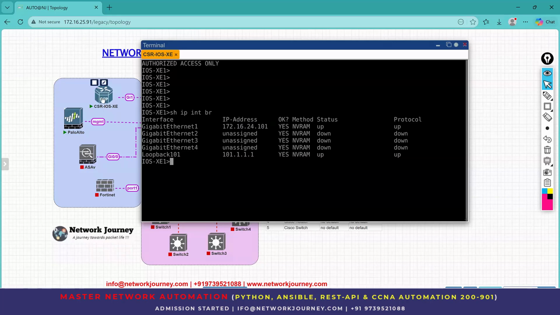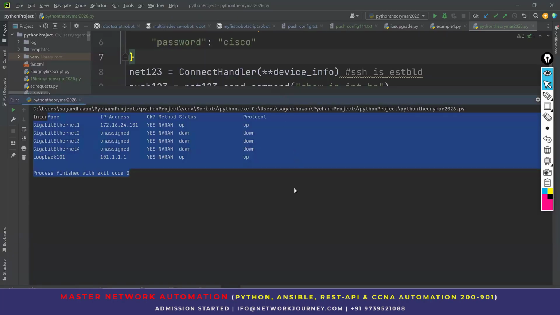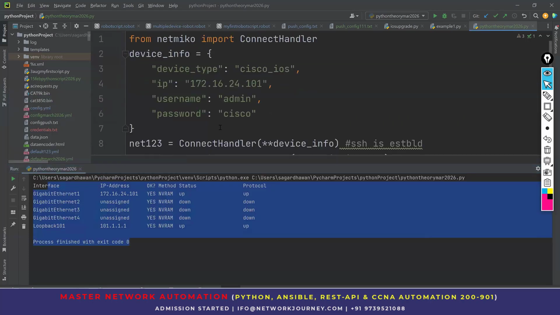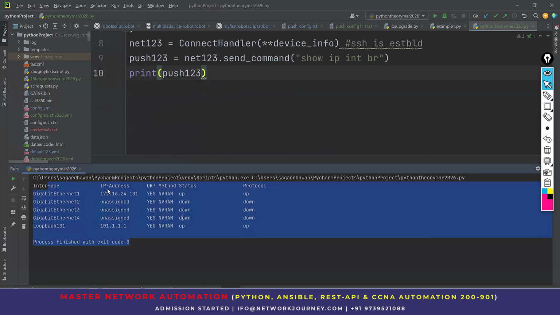So you don't have to go to the device, or you don't need to do a PuTTY or an SSH in the traditional manner. You will just write the script. Okay, you will write the script, and then you have the answer with you.